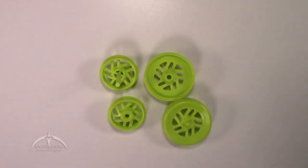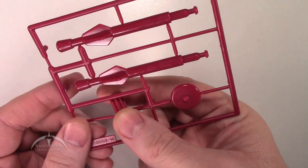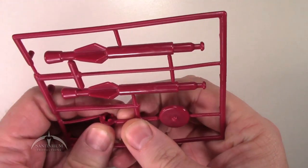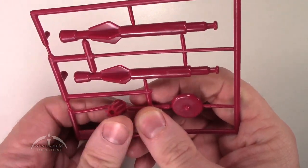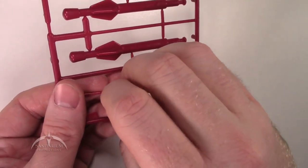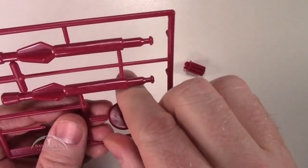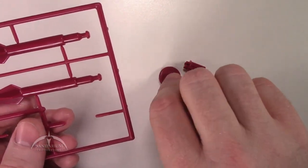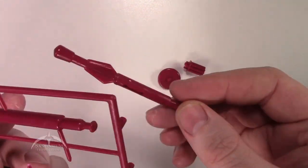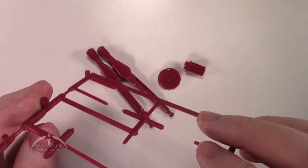We've got the second tree here, so let's go ahead and pop these little pieces off here. Some of these things will spin around, so it makes it a little easier for them to come off. There we go. Little spooky thing. And it looks like the little small wheel for the sidecar. And two of these little missiles. And they come off really easily, so that's pretty nice.